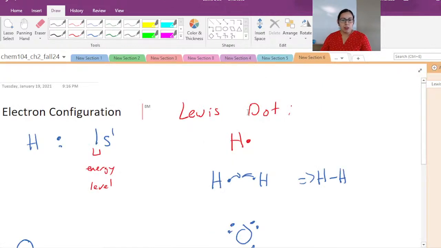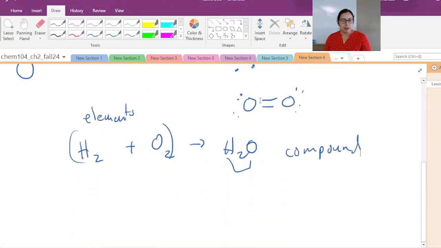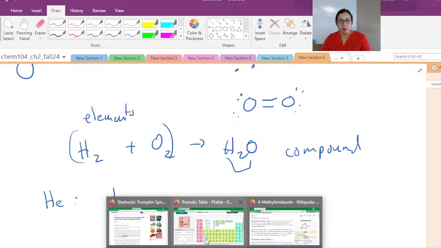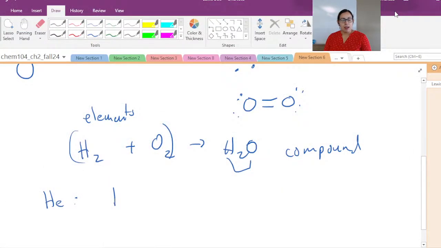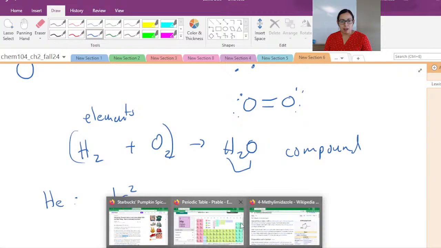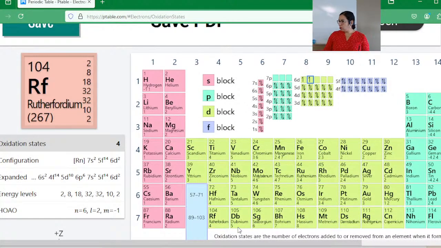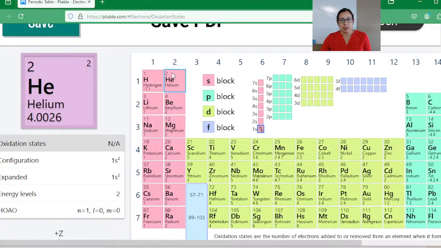And so now going with our electron configuration, now we'll look at helium. And so still first energy level, which also corresponds to, right, the first row. So that's kind of helpful. And then again, we are in our s orbital, and now we have 2 electrons. And again, right, that matches up. So right now we're also just looking at neutral atoms. So of course, right, helium is atomic number 2. So that means it should have the same number of electrons, since again we're only focused on the neutral atoms right now.